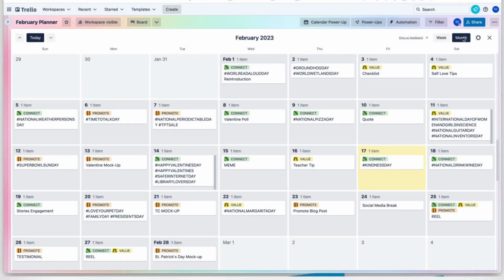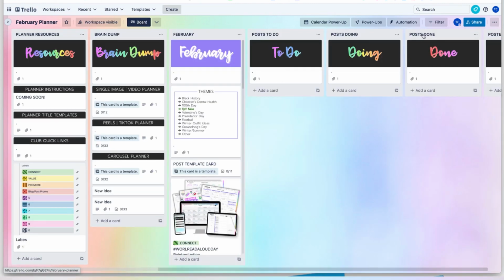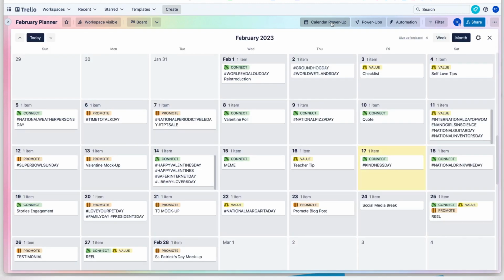And something you can do whether you're in calendar view or back in board view is filter. So let's say you are doing your labels, you're wanting to just look at a specific type of post. Let's say you just want to work on the blog posts. Then let's go to calendar power up.